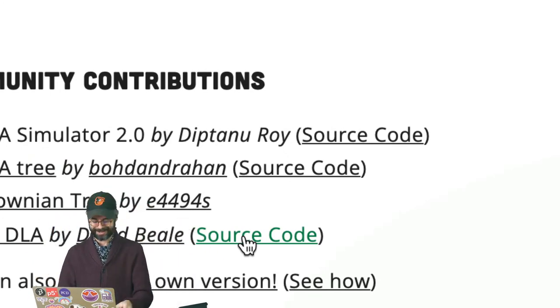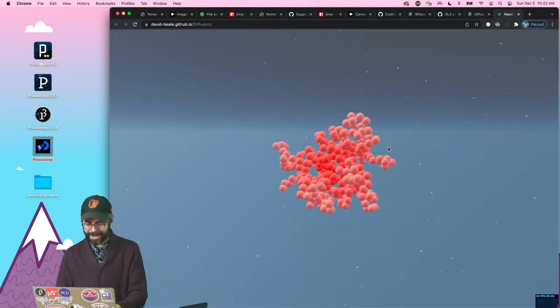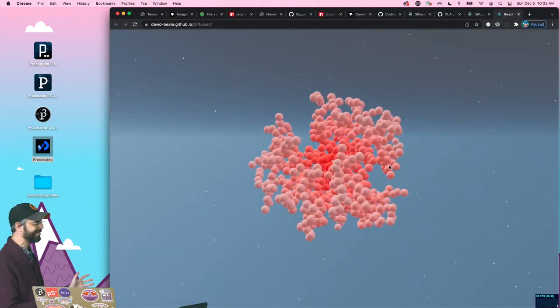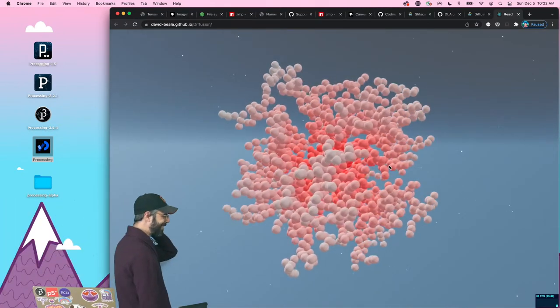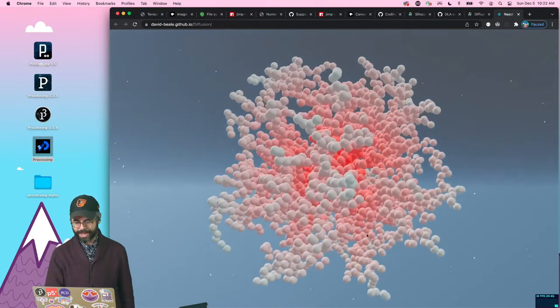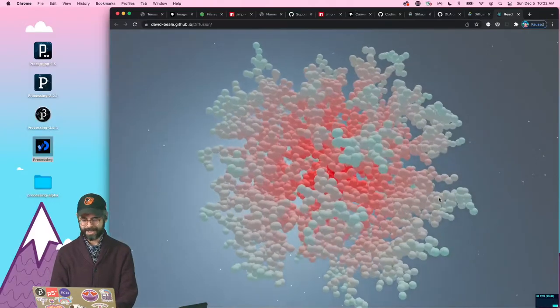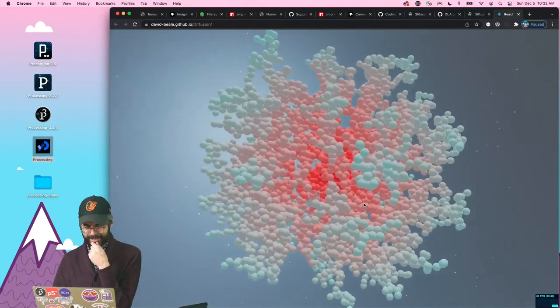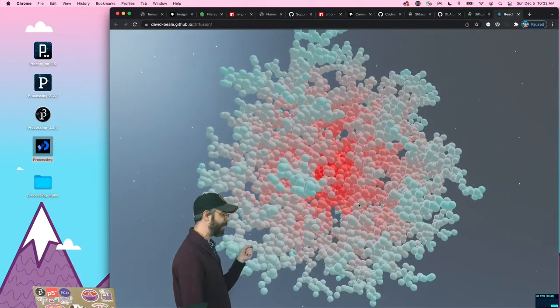I'm assuming this is going to be Processing, but I'm excited to find out. Oh, no, no. I'm so wrong. And look at this. There it is running in the browser. So we got all the possibilities. And I can control the camera with my mouse. Okay, and I can see that it's running at 30 frames per second down here. This is amazing. So now I have to guess that this could be the WebGL renderer of p5. It looks like there's a lot going on here.